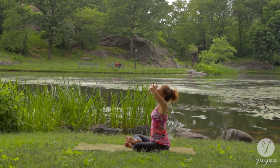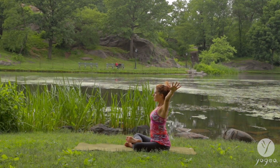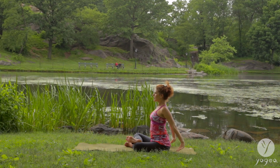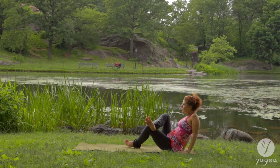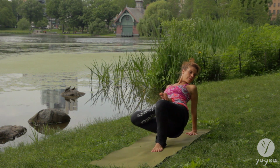Reach the arms through the sides. Lower them down slowly as you fan the fingers actively and you plant your hands behind your hips. Your fingertips point to your sacrum. Lift your hips. Take a twist to the right.